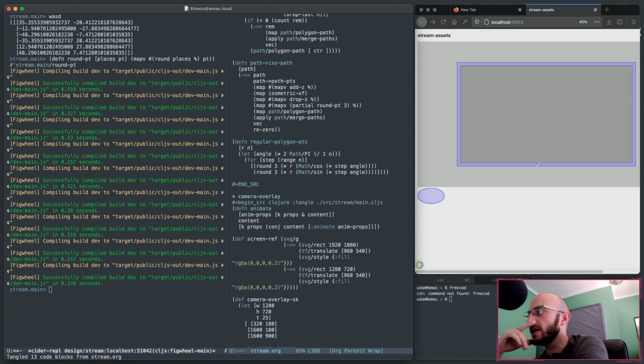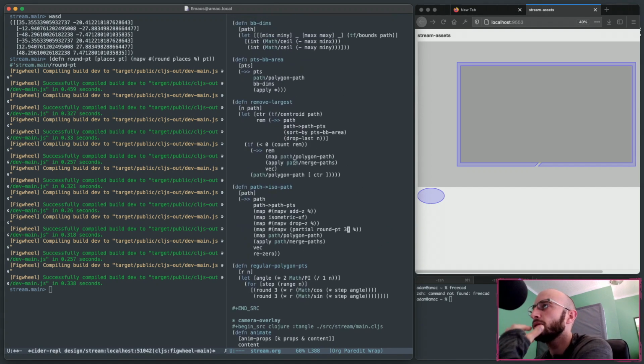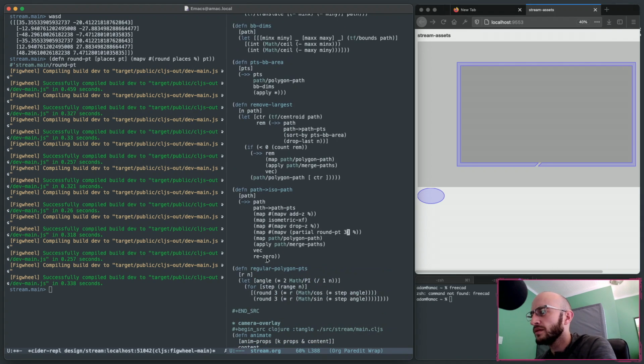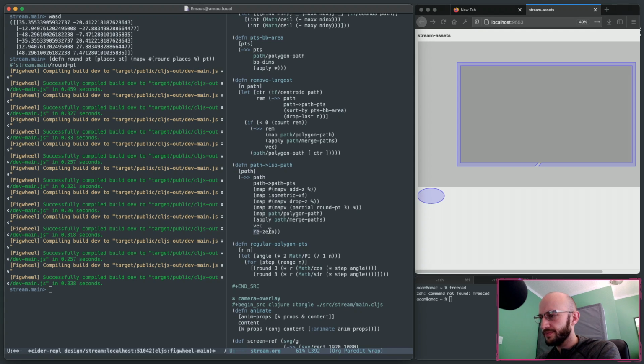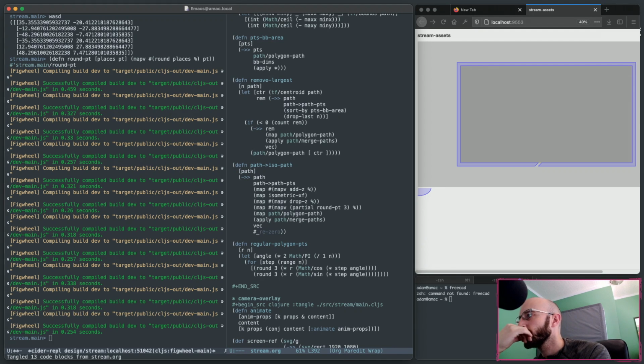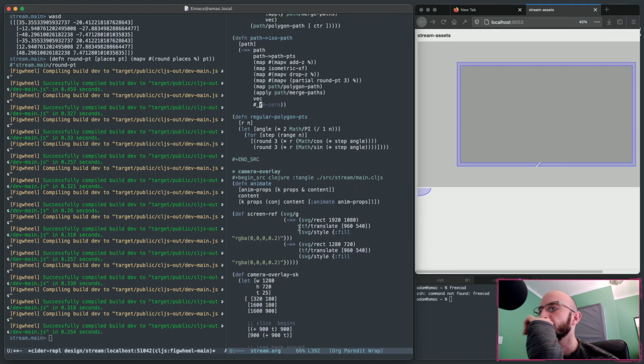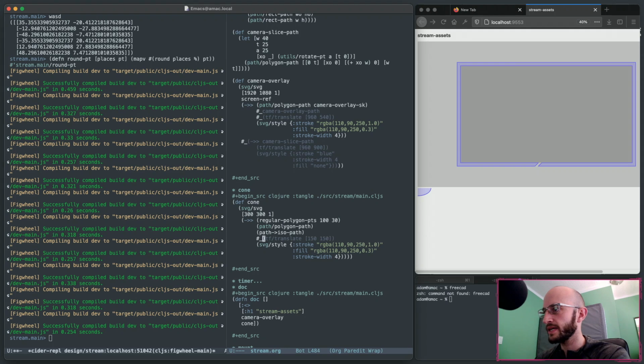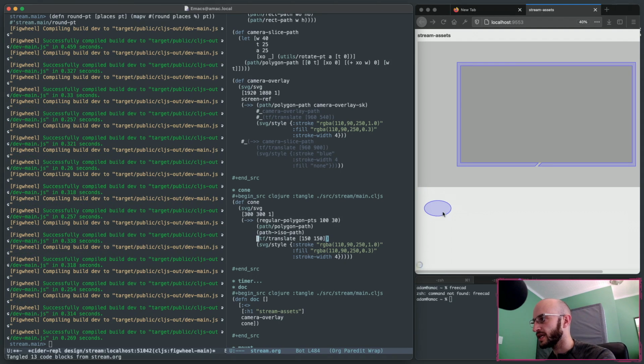Let's also save that. It won't make a difference here, but re-zero, I think, does it make a difference? Okay, this is what I want to see. I want that to be centered around itself like that, and then there we go.